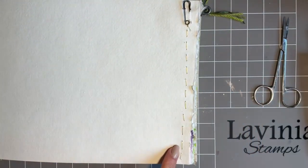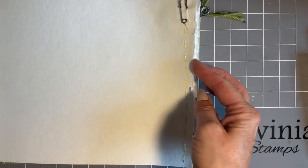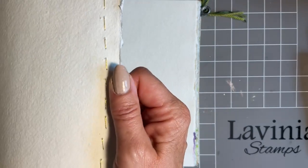Now you could do a double row. And those of you that are clever, imagine you could do cross stitch. But it's really, this paper is just fabulous.